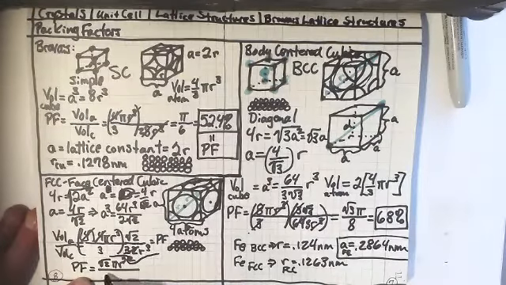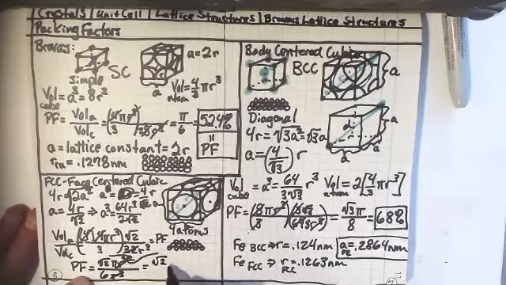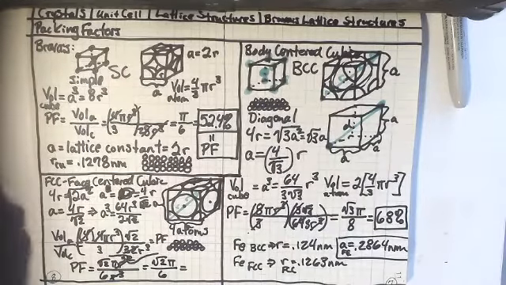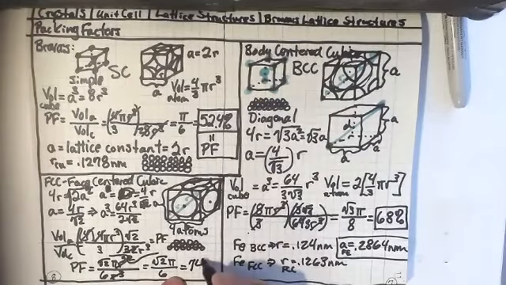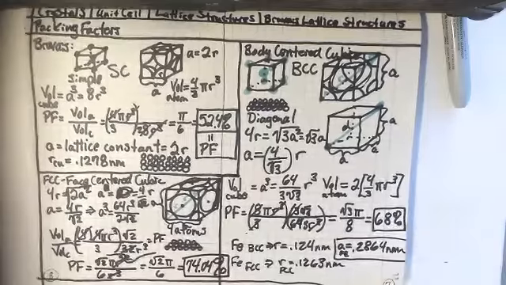So let's see, 3, yep, okay. So 2 times 3 gives me 6, 6r cubed, and the r cubes cancel out. So I get the square root of 2 times pi divided by 6, and that should equal 74.5, but I'm going to punch that in and make exactly sure of that. So the square root of 2 times pi divided by 6 gives me 74.04. Okay. 74.04%. And you can see that the packing factor for that, thank God that worked out, is bigger than that.